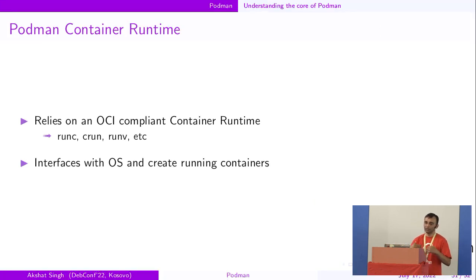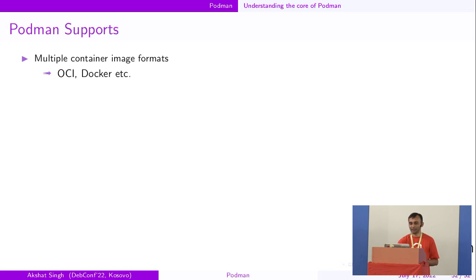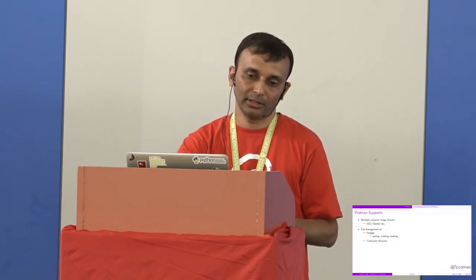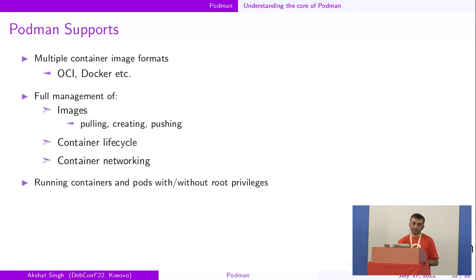It relies on an OCI compliant runtime like runc, which we have discussed, crun, or whatever fits according to that spec, and it deeply interfaces with the operating system for creating those containers. It supports OCI compatible image formats and Docker images, so it is not restricted to one. It provides full management of images, like pulling, pushing, or creating the image, container lifecycle, and container networking.